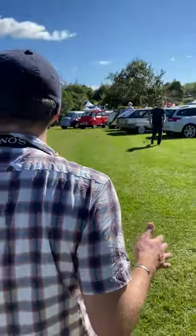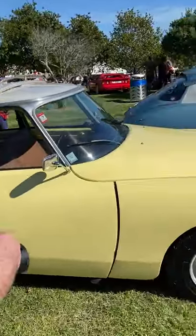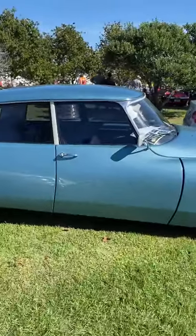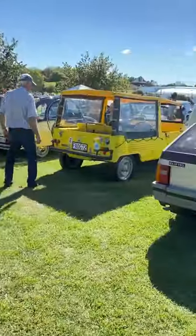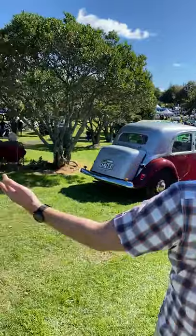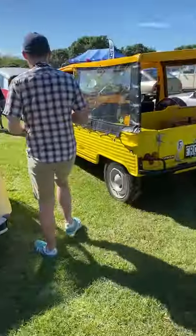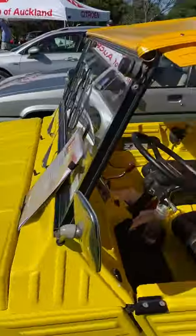If you continue over here, you're going to see a Safari DS estate — what an amazing car. There's another DS, and we have some frog cars and a Betts estate, which is quite rare and cool. And of course there's the ever-popular 2CV. There's also the Citroën Méhari — a very rare car, absolutely fantastic.